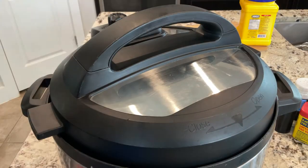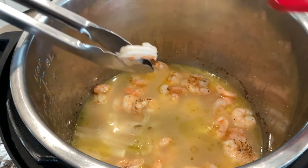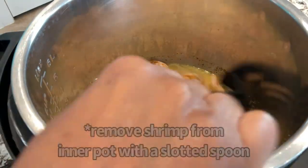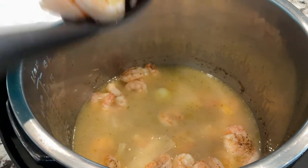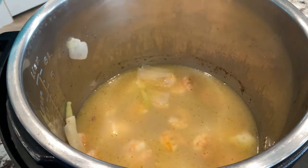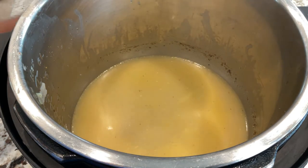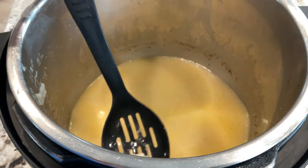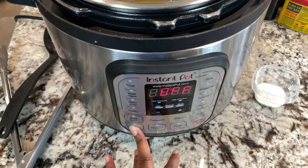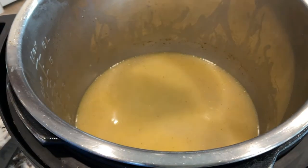The pin dropped. It smells like shrimp in here — it smells very good actually. Shrimp only has to reach 145 degrees to be cooked thoroughly, so let's see what we've got here. Oh my gosh, that's definitely cooked all the way through. I'm going to pick out the onion peel, garlic, and I also found a lemon seed. Now that it's done cooking, turn off your pressure cooker and turn on Sauté.